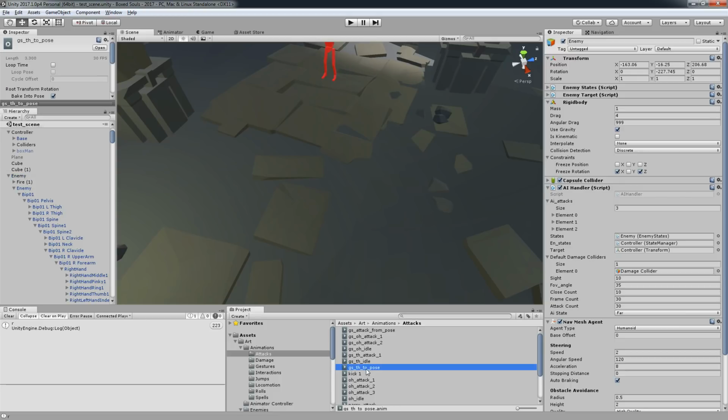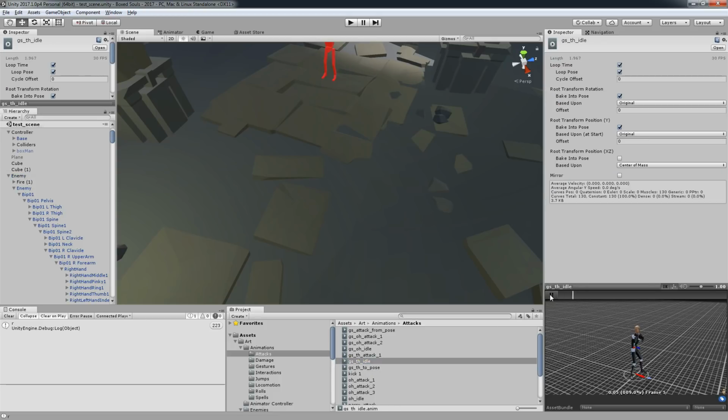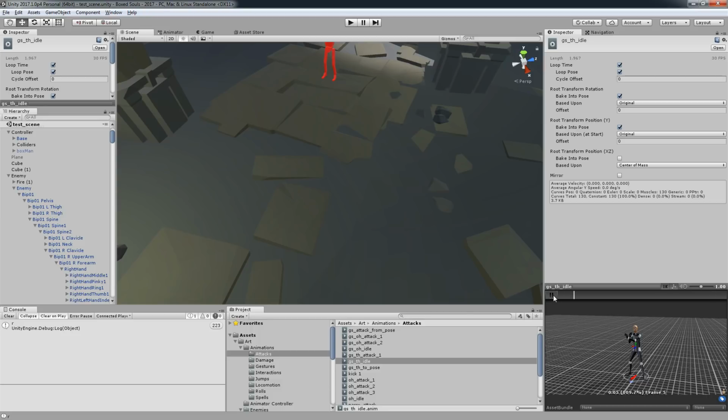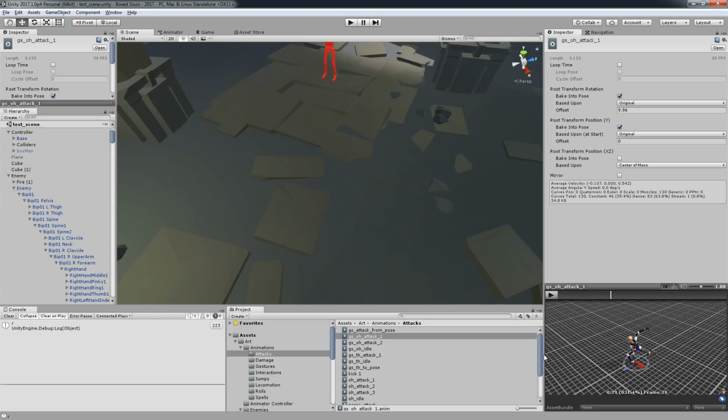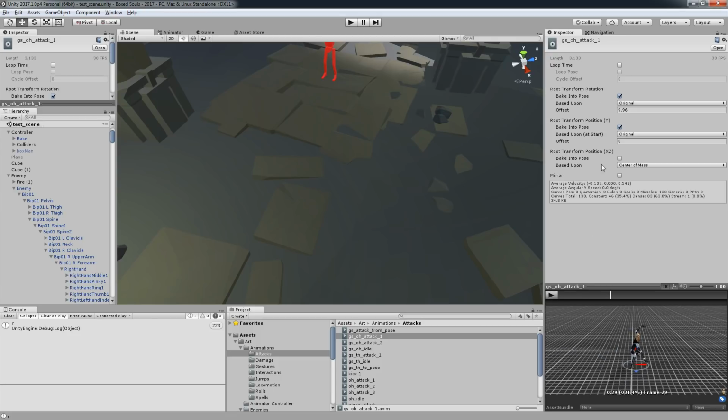Let's find the, okay, let's use only this, the Great Sword OH attack 1.